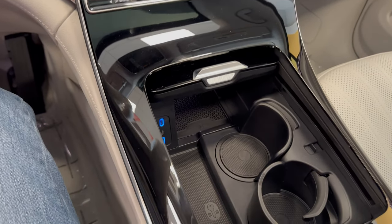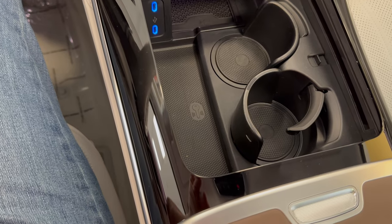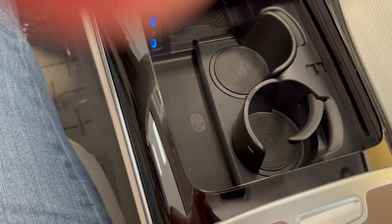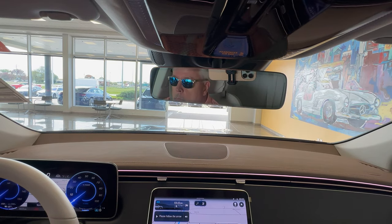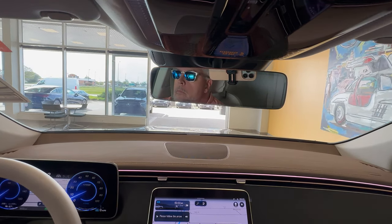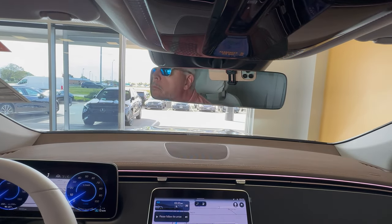Cup holders. Kind of an ingenious idea there. If you don't have cups, you can put something else there. But you set your cup down and it springs out and holds on to it. Now we'll drive off the showroom. I did have permission to do this, FYI.